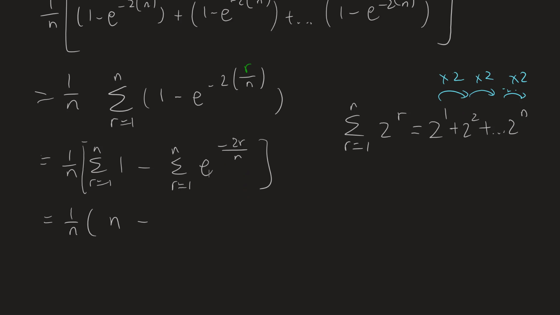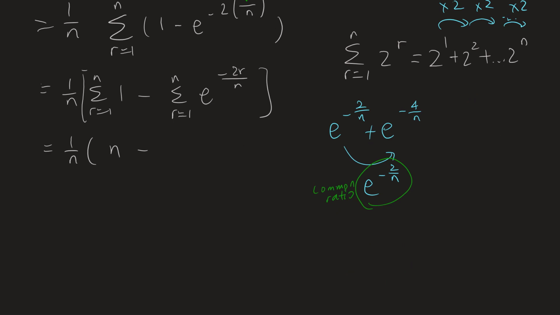Don't worry, just ask yourself, what is the common ratio here? If you're not comfortable, just write out e to the power negative 2 over n. The next term would be summing in r equals to 2, right? So ask yourself, from here to here, what do you want to multiply by? The correct answer is multiply by e to the power of negative 2 over n. So once you have found this, this is your golden ticket. This is your common ratio. Once you have the common ratio, it is very easy to sum up a GP, because summation of GP is simply this formula here.